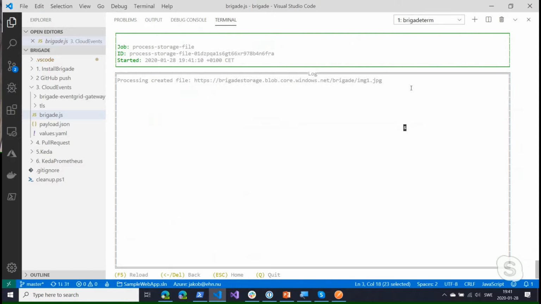So you can just imagine here that I could do basically anything with that file. I could download it, I could process it, maybe do some image transformation, upload it to another storage account, something like that. And using the cloud events makes it super easy, because then I can just use the cloud events SDKs, which will then understand this format and make it a lot simpler for me to write these integrations without having to come up with some proprietary format.